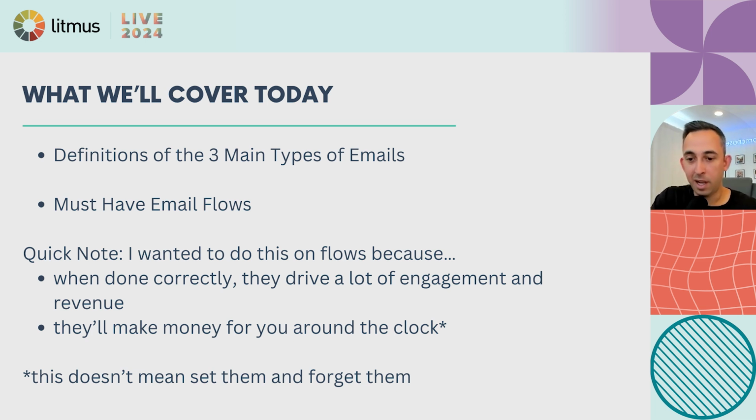That being said, it doesn't mean that you can set and forget these. These are going to make money for you around the clock, but please don't set and forget these. Don't let them go stale. Don't let them collect dust. You should be iterating on an ongoing basis. Depending on the size of your list, you should be testing weekly all the way to probably about monthly, give or take, if you have a smaller list. So that is really important to know before we go into everything.